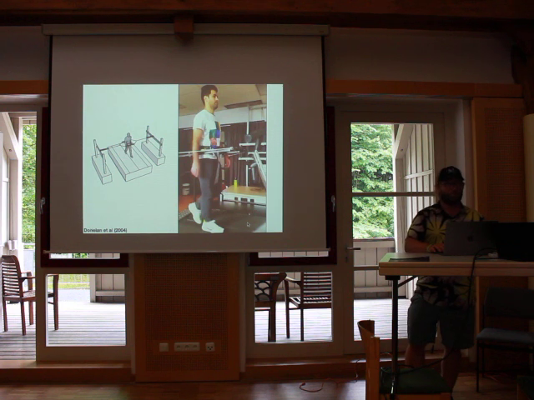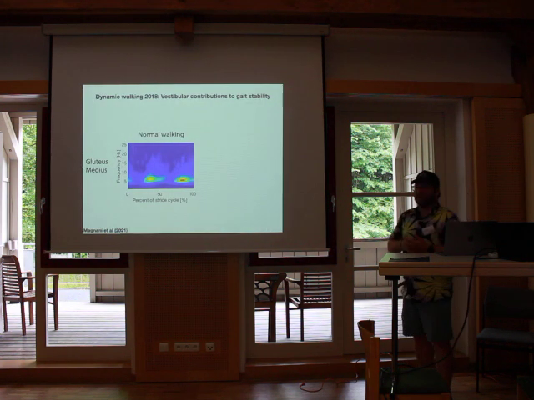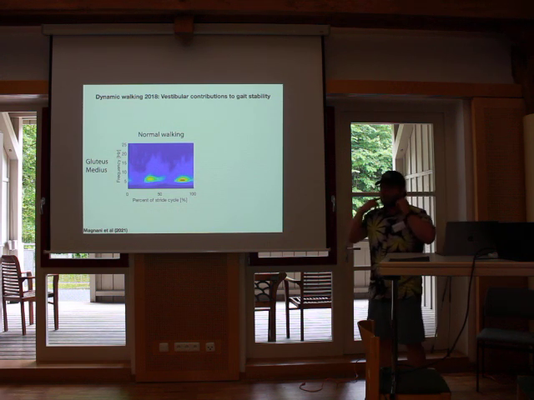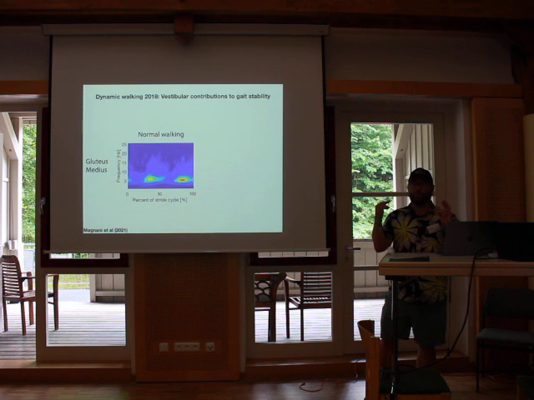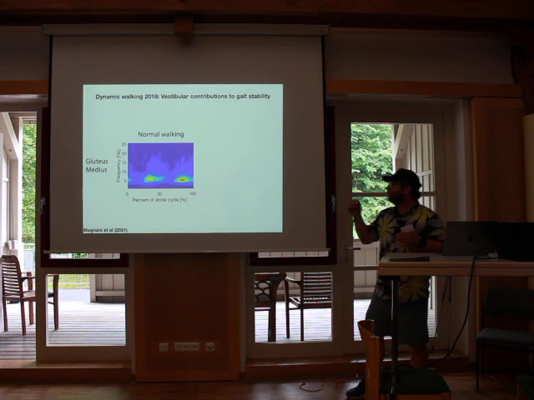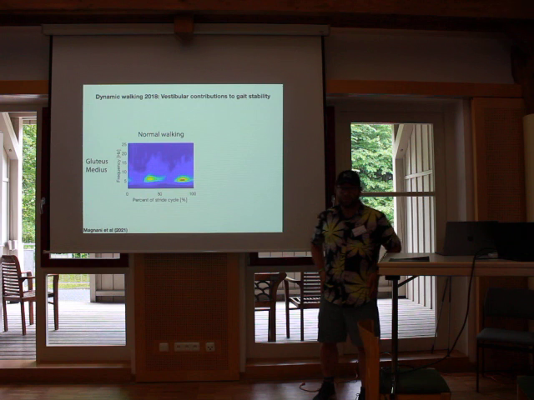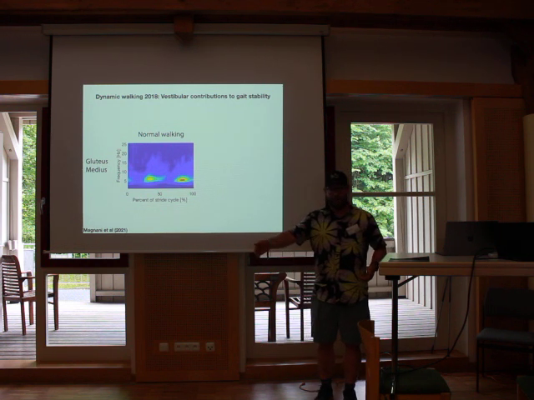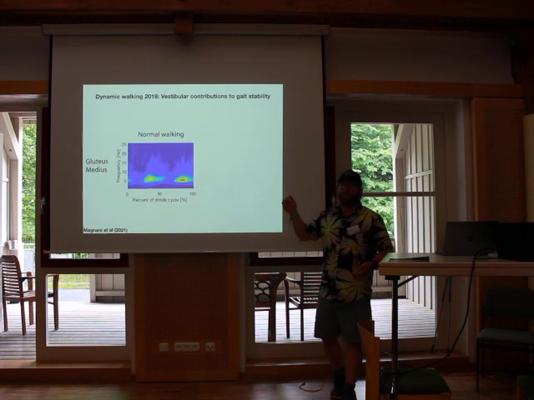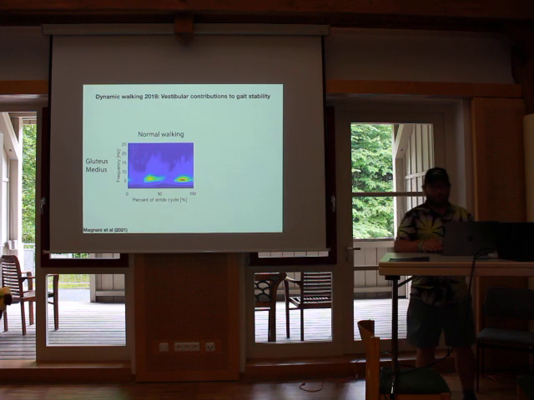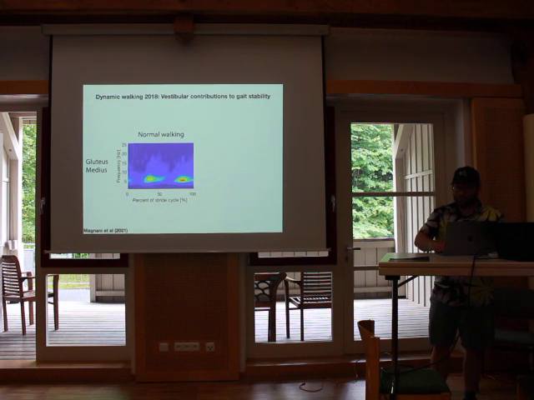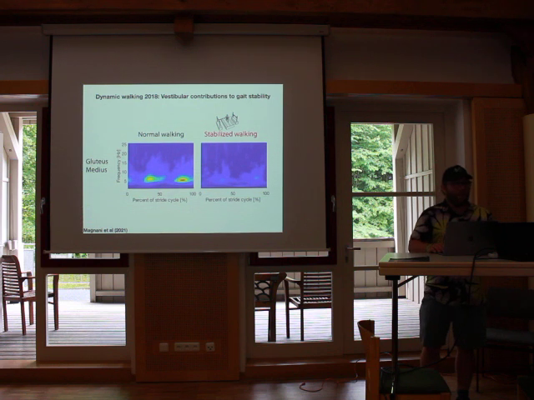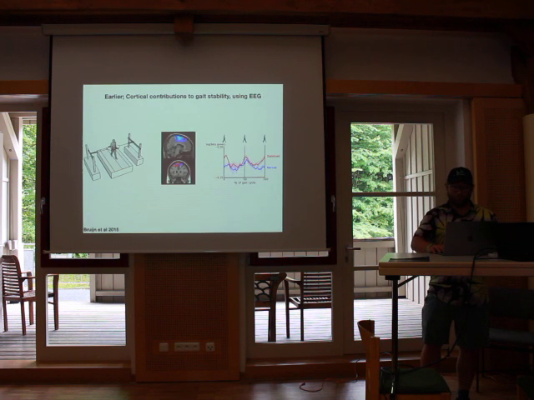Another example is which I showed at Ben Walk in 2018. I want to recap here for the people that weren't there. If you put galvanic vestibular stimulation on people, a randomly varying stimulus, you will find coherent activity in the gluteus medius, which is one of the muscles responsible for pulling your leg out. You see this coherent activity during normal walking, and when you actually stabilize people, this coherent activity is gone. And we've also done other studies using EEG.